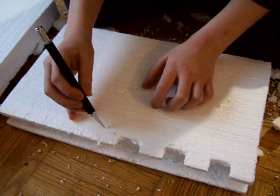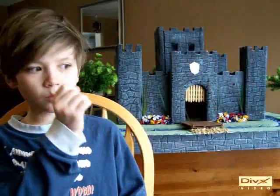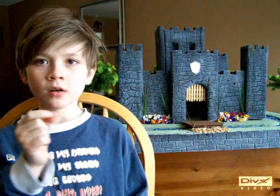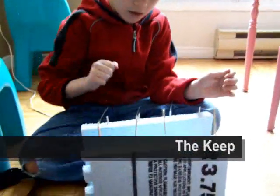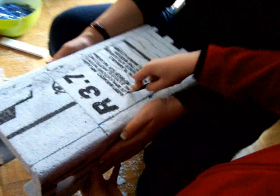We're going to cut the holes in the wall walk. Used a pencil. We put not straight lines, or else it would look like bricks. We made it crooked. Right now I'm pushing sticks into my walls to make the key. To make my stone wall of the key.